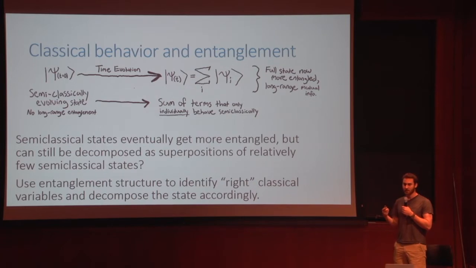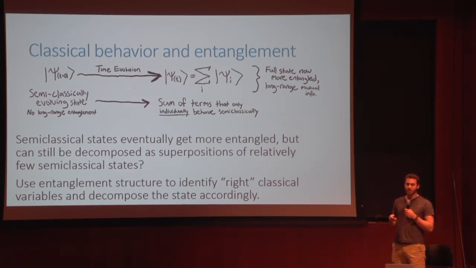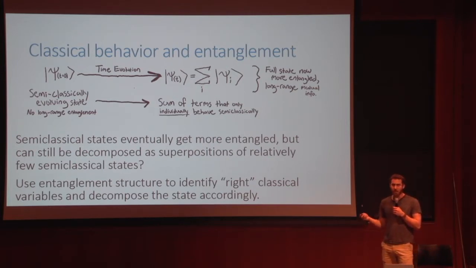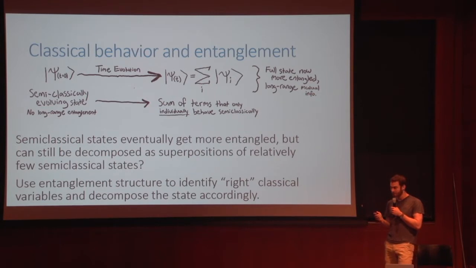The reason it's hard to simulate a many-body system is because of the entanglement growth. But if your system actually has some effective classical dynamics, like a lot of the systems we care about, then a lot of that entanglement growth will just be due to this sort of structure of the state. So if you can find some decomposition like this from first principles without needing to know those semi-classical variables in the first place, it could offer a huge speedup.